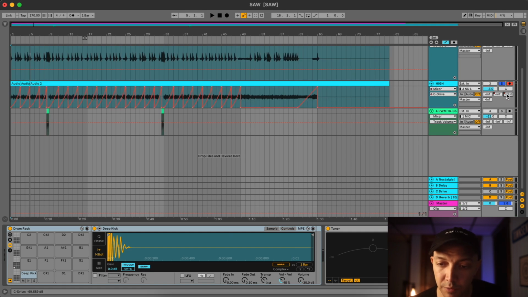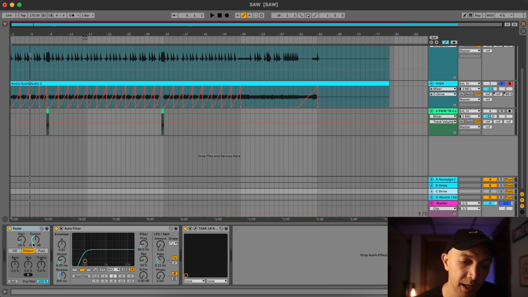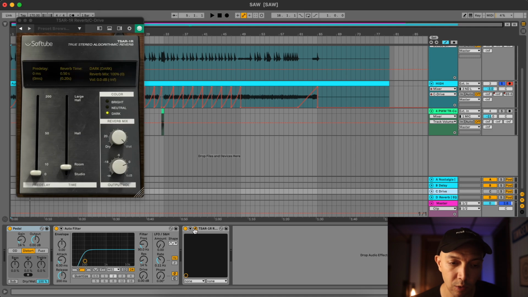To start here, if you take a look, the high-end track, I have a drive send set up. So it's just a send or an aux channel, and it has a pedal with a little bit of distortion. I have an auto filter just rolling off some of the low end, and then it is going into Soft Tubes R1, and it's just a very, very short reverb time reverb.